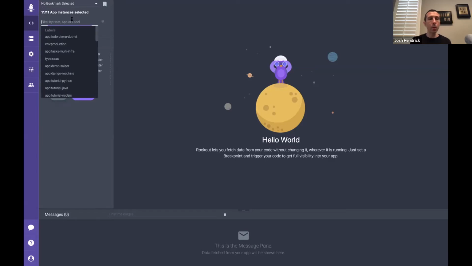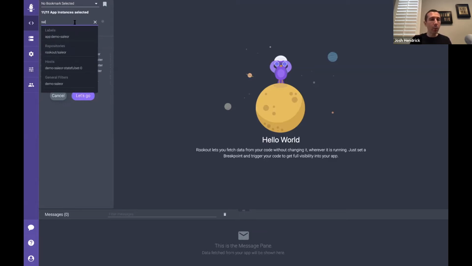And then second, what you'll do is input a label that we just mentioned, or filter, where you can specify a name value pair that can be any name value pair that you choose, or you can choose one of Rookout's other out-of-the-box filters, such as IP address or process name, for example.